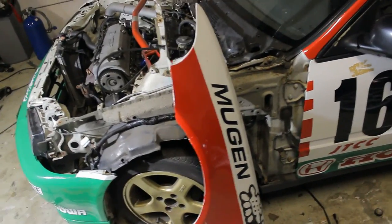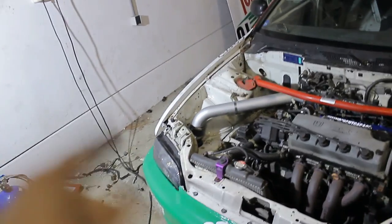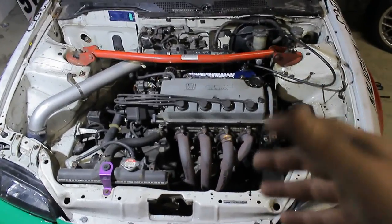Time to put the fender back on. That is looking good already. Now it's time to do the wiring on the other side. I've already been working on this video for a couple of days, and I'm guessing we're somewhere at the 15 to 16 minute mark, which is already pretty long. So I think it's best to just skip the whole part where I lengthen the wires on the other side, since it's exactly the same as what I just showed you. So far for the electrical part — let's move on to the other things.